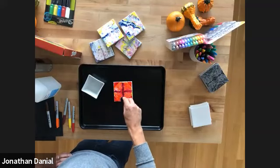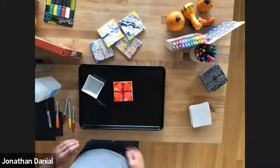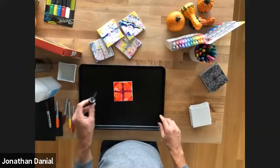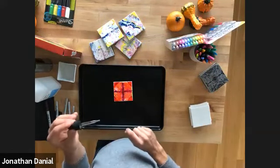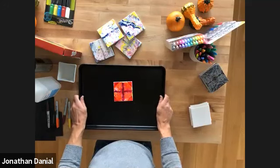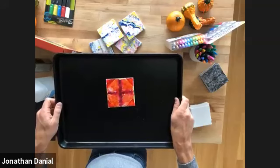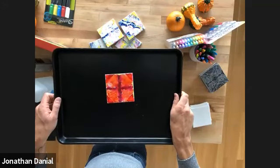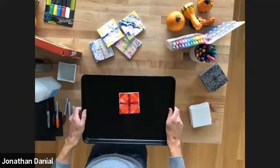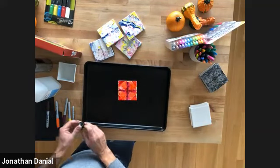Hey, Jonathan, we've had a few people ask if you wouldn't mind holding up the coaster a little closer to the camera so they can see, and also getting an idea of how much alcohol you're using in the dropper. So far, this is a tiny little dropper, a couple inches. I've only filled it up maybe 2 or 3 times so far. I'm going to lift it very gently because the alcohol is on top of it, and by moving the coaster too much, the colors will bleed a little bit more than I want them to. Hopefully that's okay for everyone.